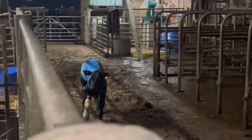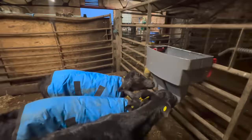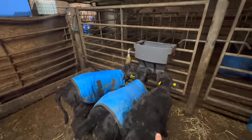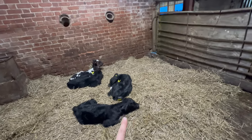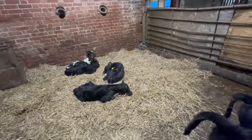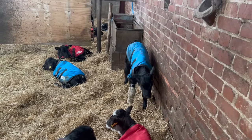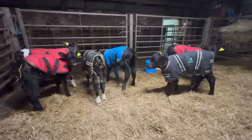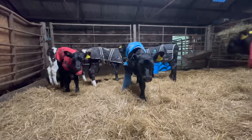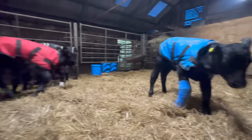Dave and his mate are on a teat bar - we're nearly getting it, doing well. We've fixed the washing machine so I've got four coats on dry - five and six are on wash as well - so we should be able to get them all done tonight, which is good. Dave and his mates are in pens, all got coats on.